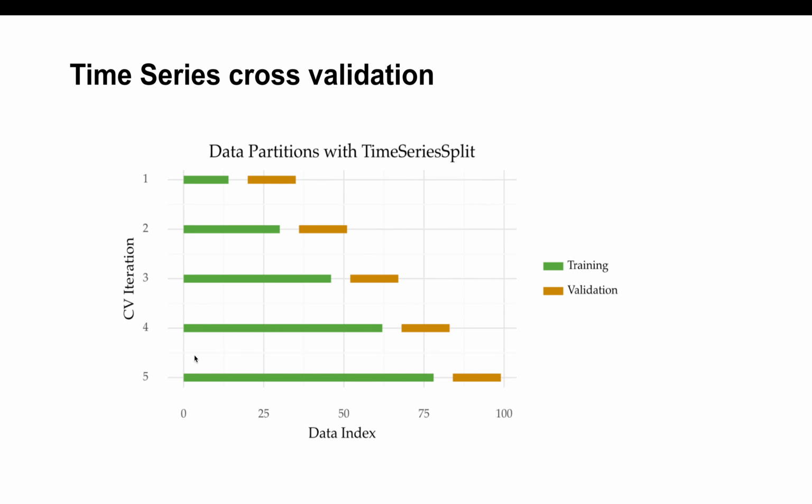Now if you see the green part here, let's say you have the data only for 2020. In that case you will say, January to October I am going to use for my training, and the rest, October to December, for validation. But as the year passes, you will say 2020 to 2021 December I am going to use as my training data, and 2022 January to March as my validation data. So this is what time series cross validation is all about.